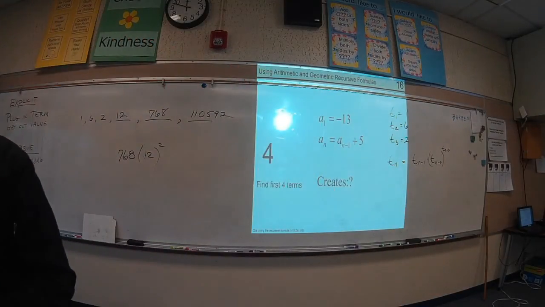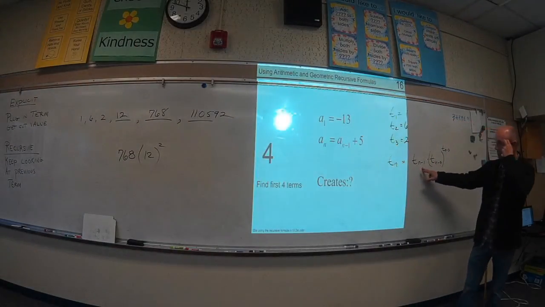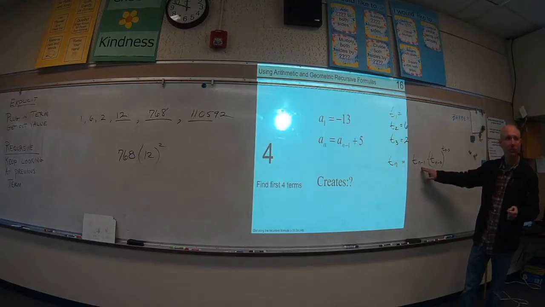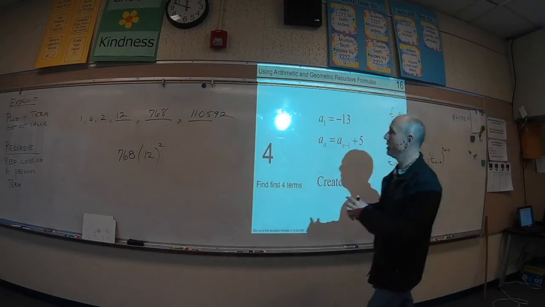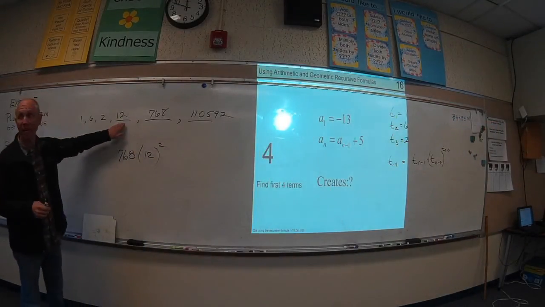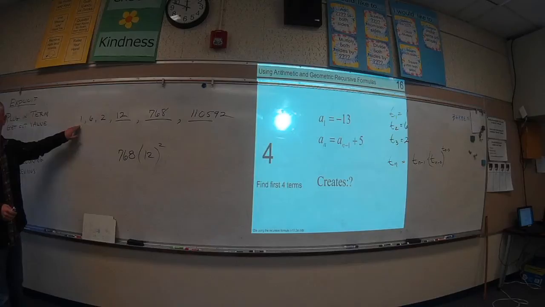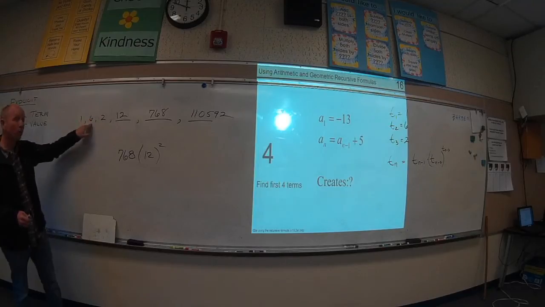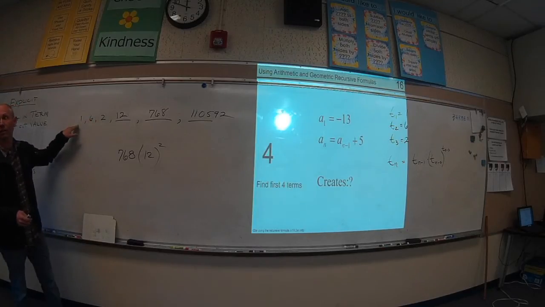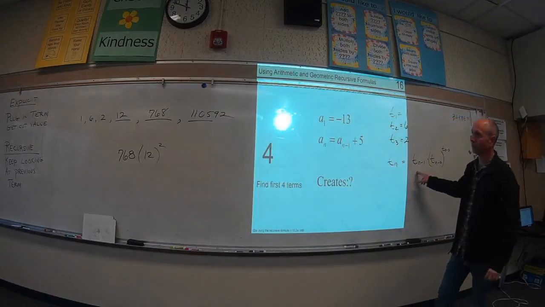This is T sub n minus 1? Should it be, because you start at 768, the one behind it? It's the one right behind it. If this is the current term, T sub n, this is n minus 1, n minus 2, n minus 3. n minus 1 is the one right behind it, n minus 2 is two behind it, n minus 3 is three behind it. So T sub n minus 1 would be behind the 768.